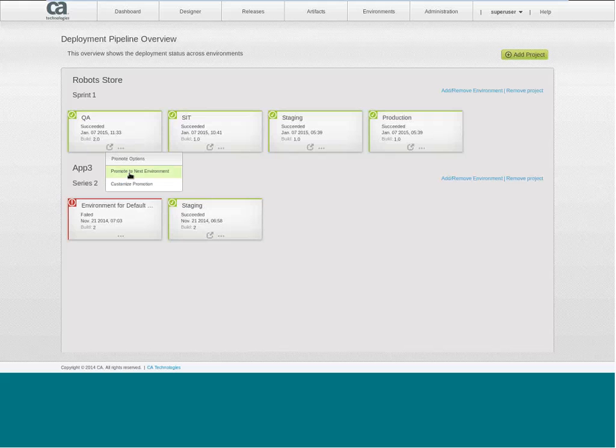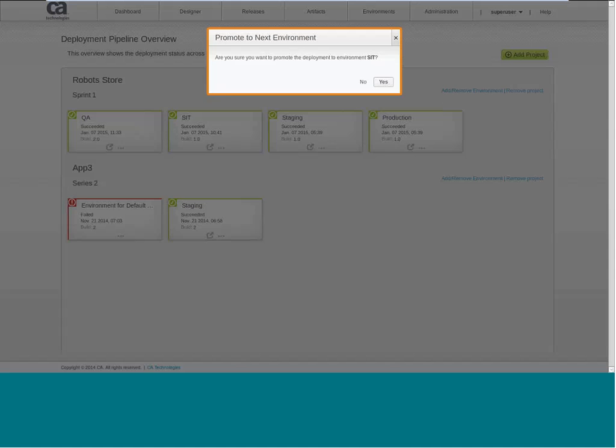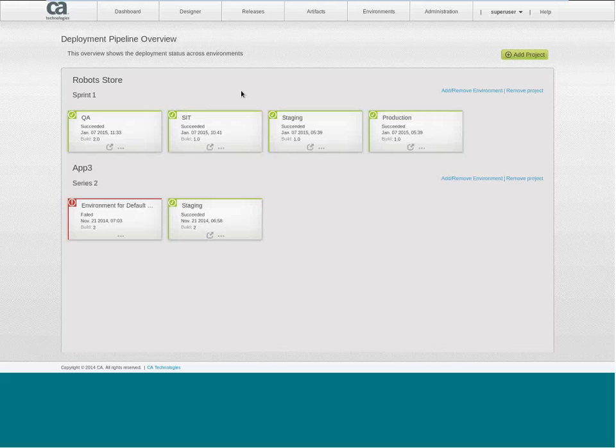Let's do the simple promotion, which is to promote to the next environment, and click that. Yes, I'm sure. And basically, you'll get the same experience as we just saw. The screen will update, and we should see, yes, you can see here, build 2 is now being deployed, right? And you see the progress indicator as it runs the deployment. So to deploy to production, you basically repeat the process. So that's a very easy way to do deployments and promotions right from the pipeline overview. Okay, that summarizes the deployment pipeline overview demo.